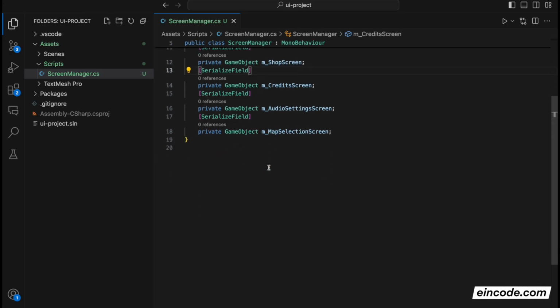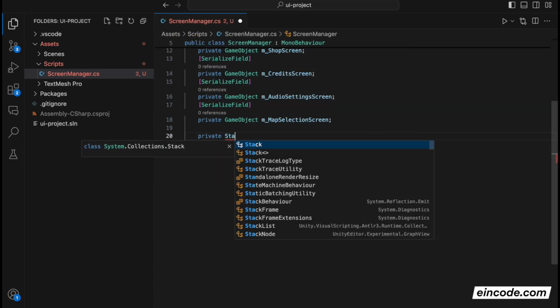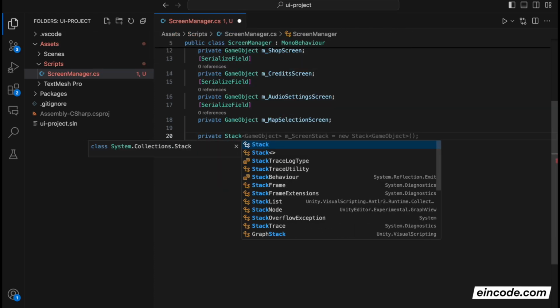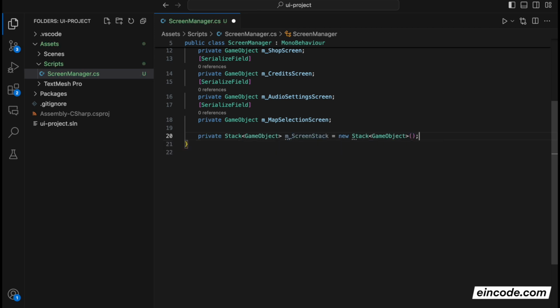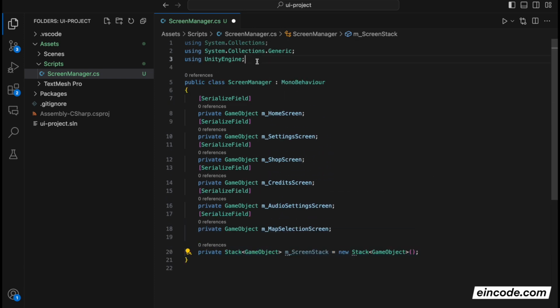So how are we going to approach this? We'll be doing the stack navigation. What is the stack navigation? Let me first write it. I'll write here private stack type. Okay, I will be stacking navigation data. Actually, we don't have a navigation data type yet. I will create a new type here. I will show you how it will look like.